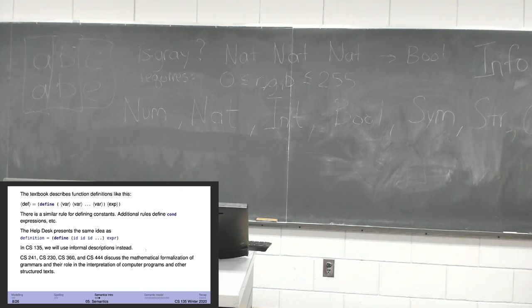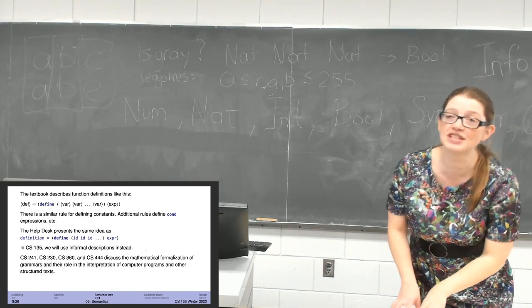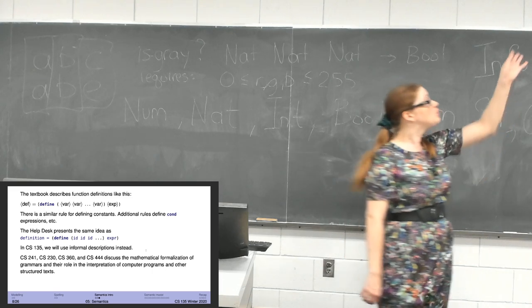So if I want to create a definition, the textbook uses these angle brackets for anything that has another rule. First off, we have the rule name on the left-hand side is def, and then we have bracket define, bracket. That's the stuff that has to be present in exactly that format. And then in the angle brackets, you have bar, bar, bar, bar, dot, dot, dot, bar, to indicate some number of variables. And then there will be a rule for variable. And we've got expression for the body. There will be another grammar rule for expressions. So that's one way you can do it.